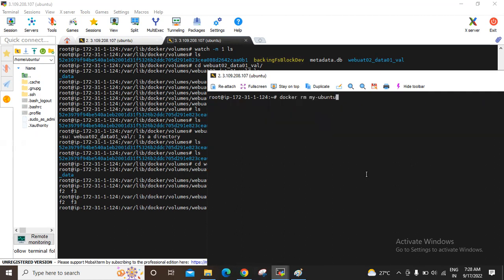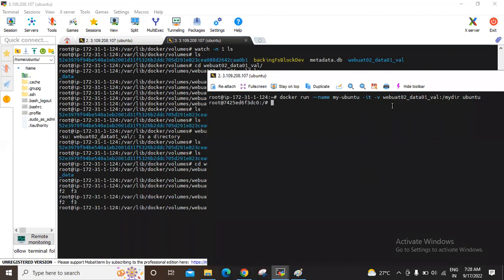Now what I want to do is interact with the operating system container, as I said earlier. I want to create a container called myubuntu, and we have to interact with it, so use -it.